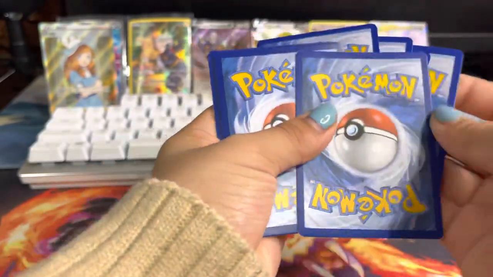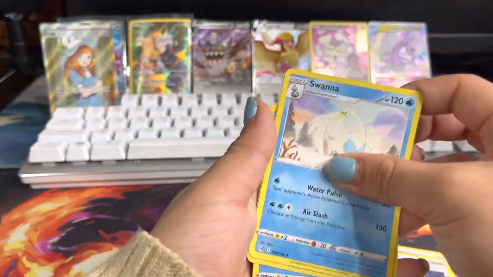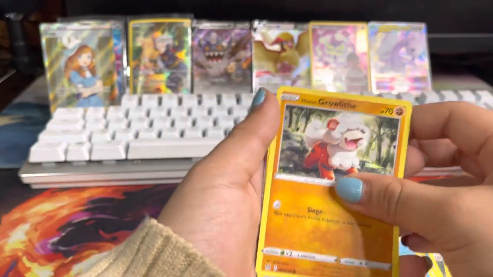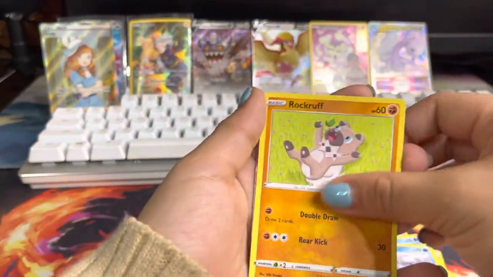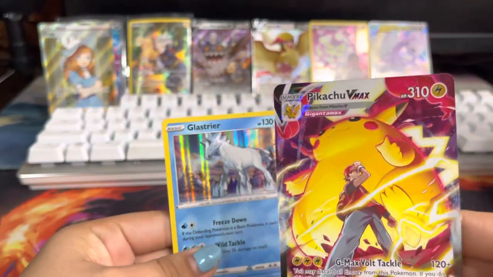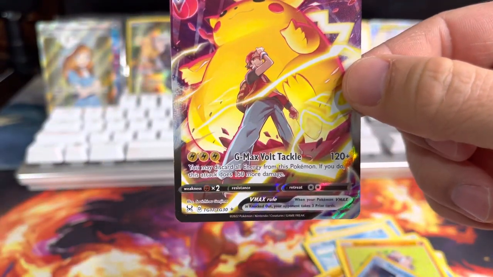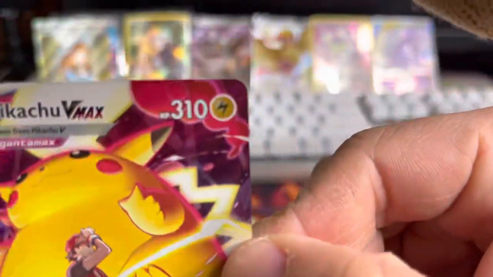1, 2, 3, 4, Steel Energy, Lost City, Swanna, Lickilicky, Shellos, Hisuian Growlithe, Ducklet, Seel, Rockruff. Oh, Pikachu VMAX! Wow, look at it! And a Holo Glass Jr. Oh man, look at that! He's big! Trainer Gallery, Pikachu VMAX!